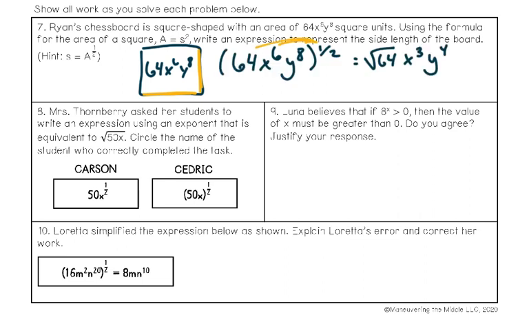You should have realized that this is like taking it to the power of 1/2. So take that 1/2 and use the power rule. Multiply it out to each exponent, and you end up with this. The square root of 64 is 8, so this is even simpler.